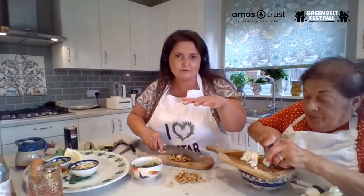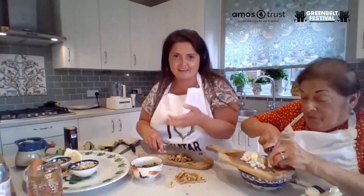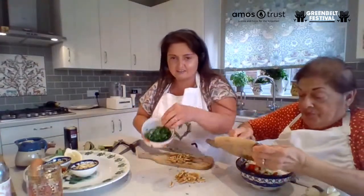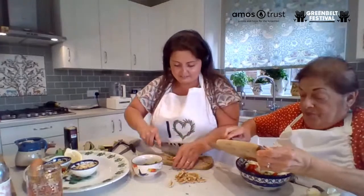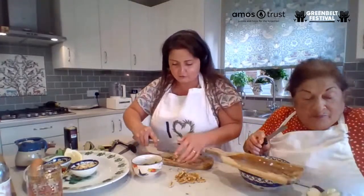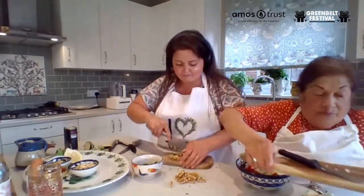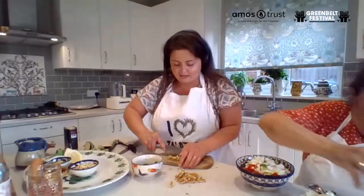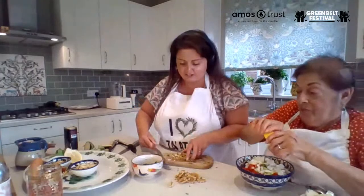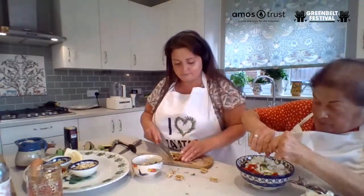So we're going to have the labaneh on the bottom, then we're going to have all the roasted vegetables, and then we're going to have our dry toppings. And what I've done here is the garlic and the parsley, and now I'm chopping up the walnuts as well. They're all going to go in one bowl together, and they make something really delicious. For lunch, Mum often just fries up some aubergines and puts this kind of mix on it. So that's what I'm doing now.